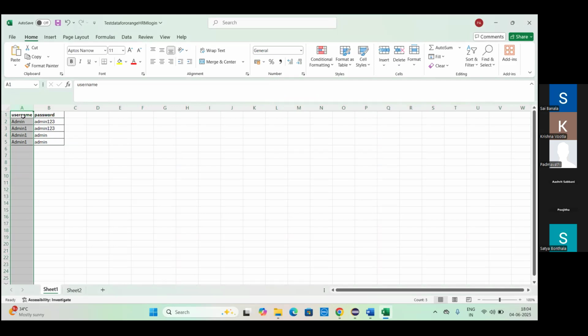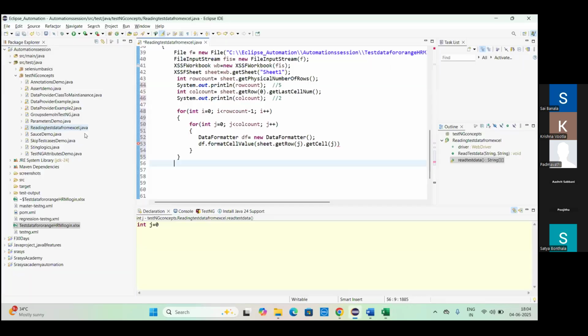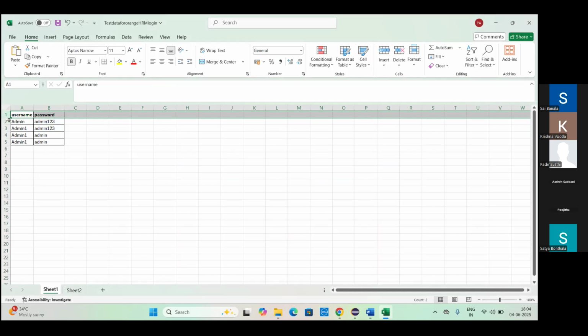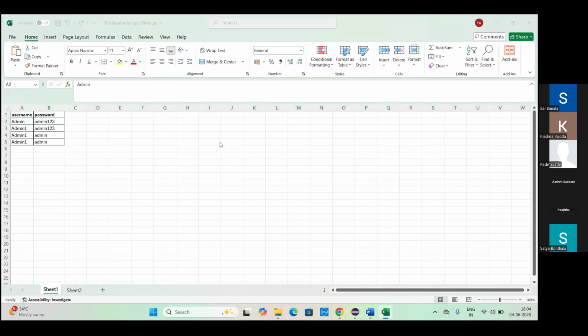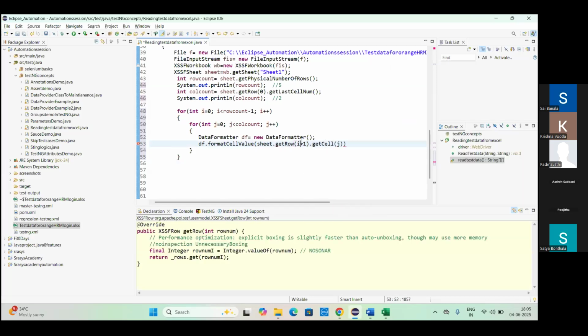I don't want this; I want to leave it and start from here. My i value is 0, which refers to this, but I want to refer to this one. For that I just give i plus 1.